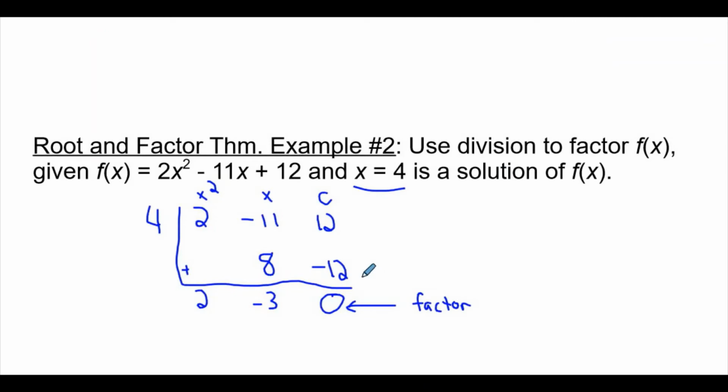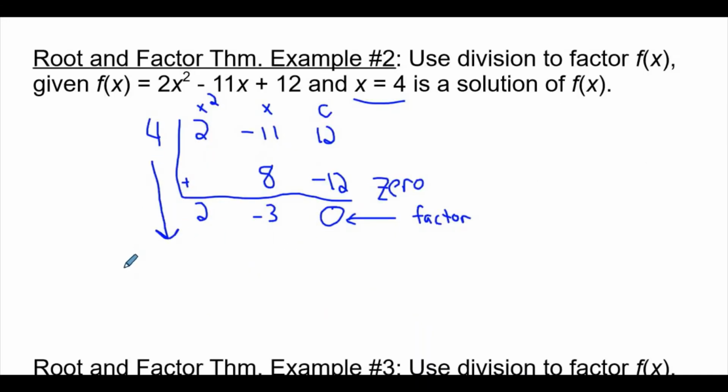This would be the answer, but basically the connection here is if this is a 0, it had to have come from a factor, right? This is saying this is a 0. And so what factor did it come from? Well, it came from x minus r, or x minus 4. And the other factor is right here, because if this is a square, we learned in synthetic division that this will be an x. And if this is an x, this will be a constant, and the constant produces no remainder. So my other factor would simply be 2x minus 3. And you may recall when we did quadratics that those would be the factors of this.